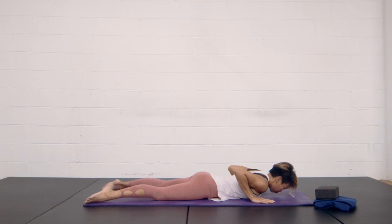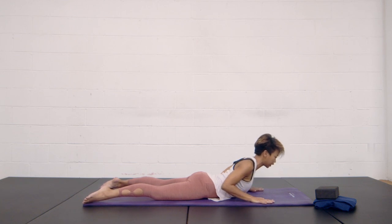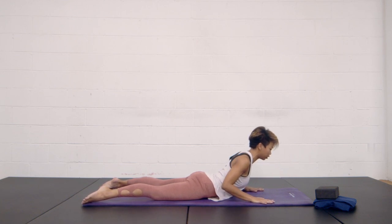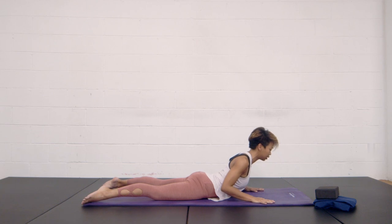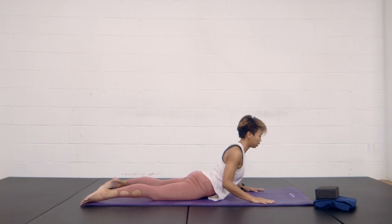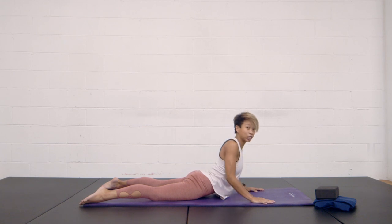Alright, we're going to open up your shoulders on the inhale, driving your elbows down towards the feet. Alright, from there, you're going to lift the hip and your chest, pushing into your hands to come up to where you feel comfortable. So if this is your maximum, stay there. Alright, if you can go any further, go along with me. Alright, the goal is not to straighten your arms. The goal is actually your spine.